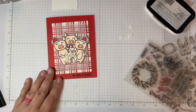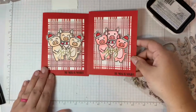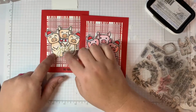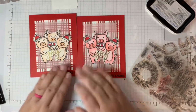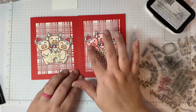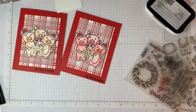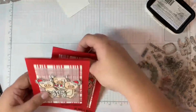There is my cute, adorable little card. Look at how cute that is. Now these I colored with Flirty Flamingo, and these I colored with the Petal Pink. And so I'm not really sure which ones I like better. These feel more like piglets that are fresh piglets, and these maybe seem like they're a little bit older, or maybe a different variety. I don't know pig kinds and I don't know cow kinds, but I should. Alrighty, so there's our first project.